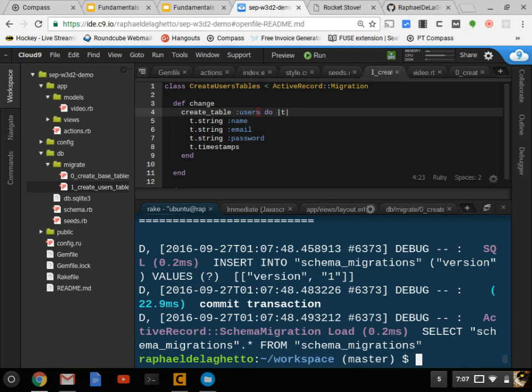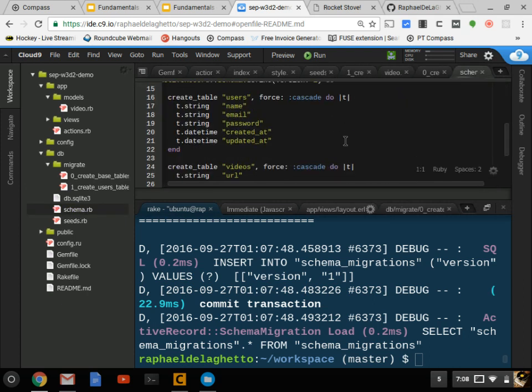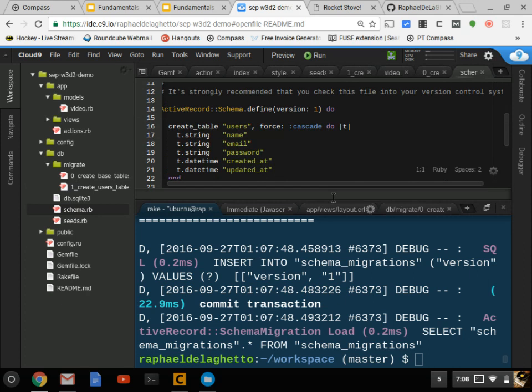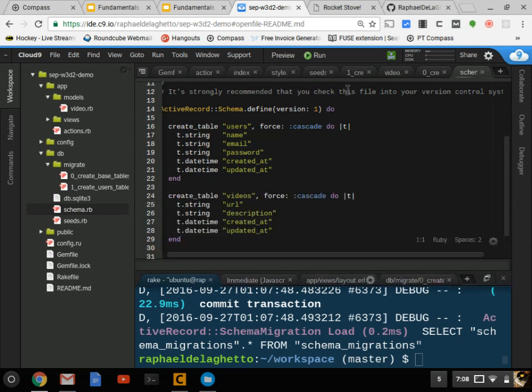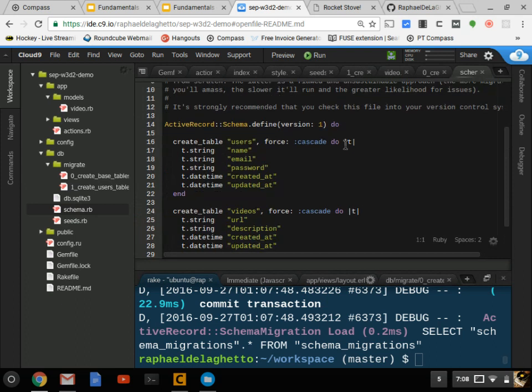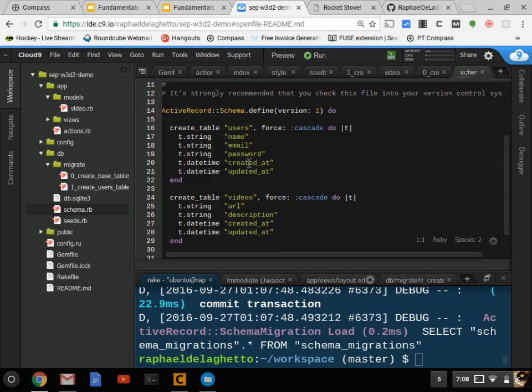So at this point, we could create a user model and perhaps some user seed data. One thing I want to note here, the schema file. I don't think I spoke to this one. The schema is actually what describes your database. This is automatically generated, and this is something that you as a programmer don't touch. The only way that you change these things is through migrations. So here's the one I just created, the users with the name, email, and password, and the videos, which is what we had previously. So this was added automatically, and this is what happens when you run bundle exec rake db create.